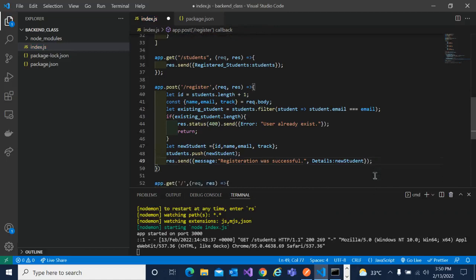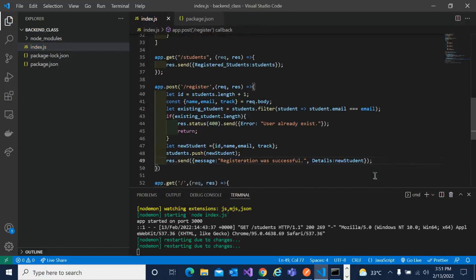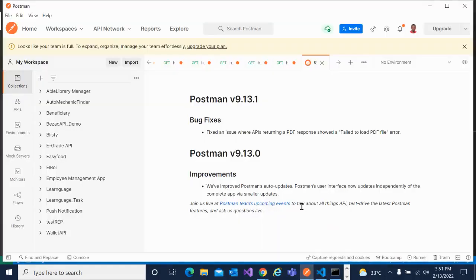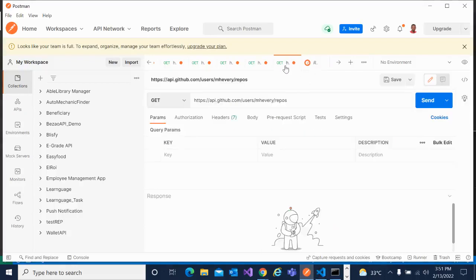Okay, so let's save our file. We've saved our file. I head back to Postman. Let me see if Postman is up. Okay, Postman is up. Let me run the request here.